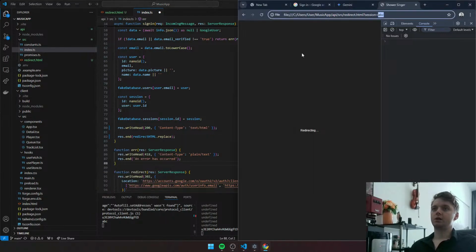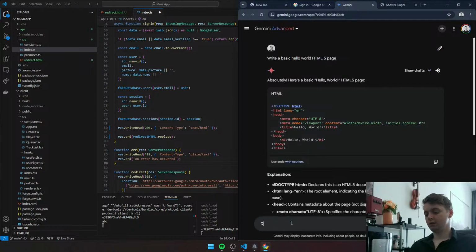Okay, let's ask Gemini. Does the JavaScript method replace return the changed variable, or change it, or also change it in place?